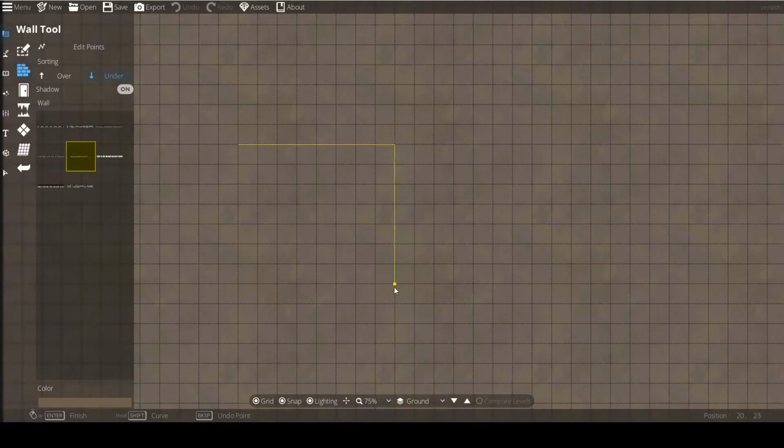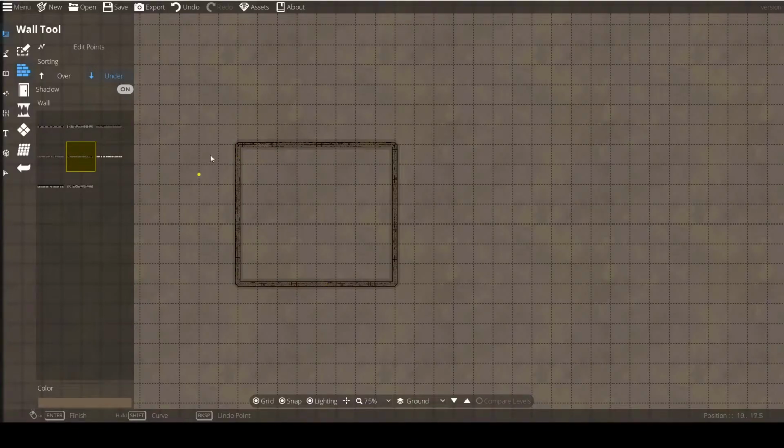But the way you make anything here is, and again, if you ever forget, it's going to be on this bottom section. Since we've selected the tool, typically it will tell you the hotkeys that are associated with that. We are just going to be left clicking a square here, and once we have completed it, you'll see that it turns green.